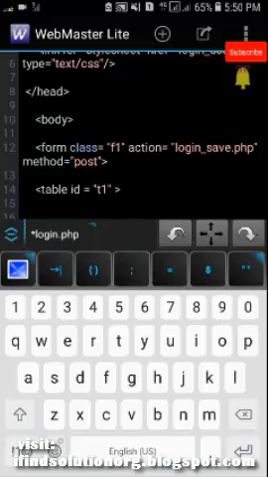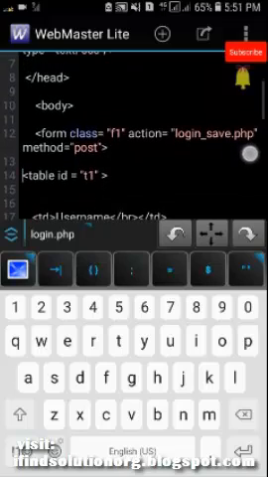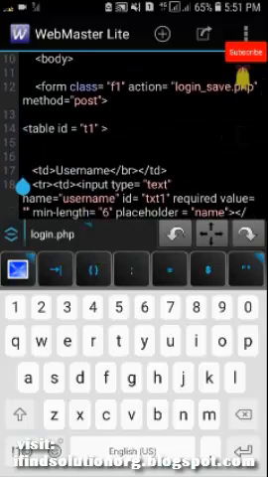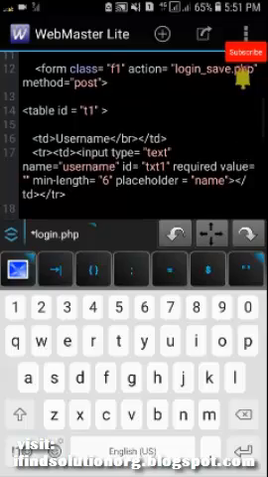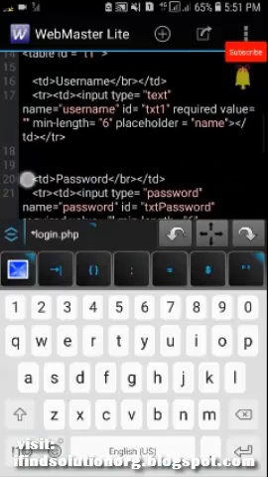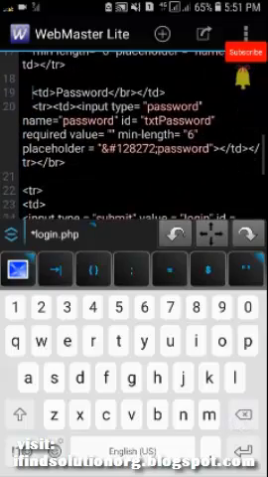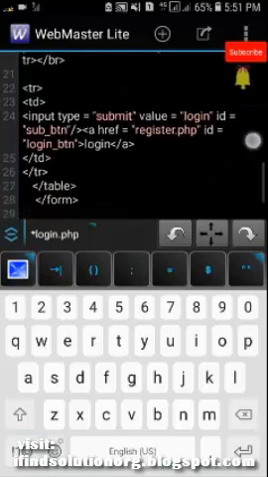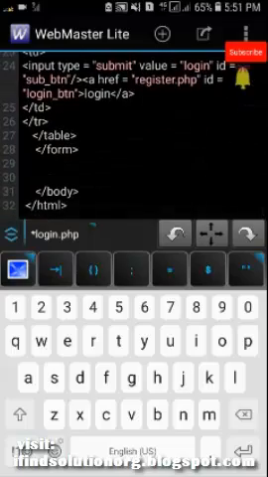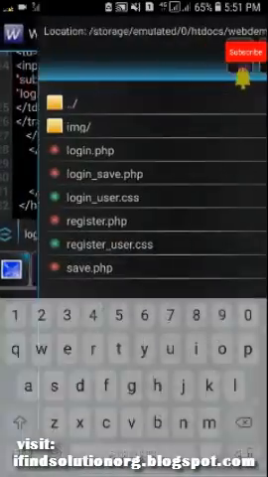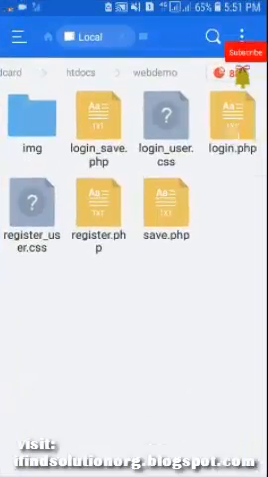So make sure that you have done it right. Okay, click save. F1 username, it's for username and password. So submit and form, click save, and let's try to view.